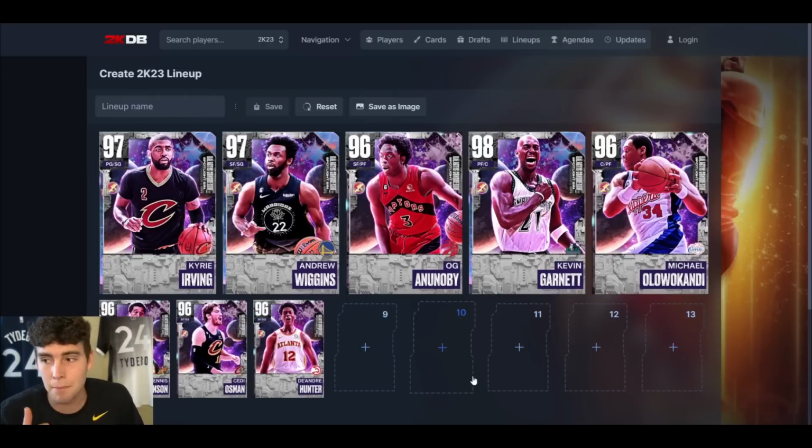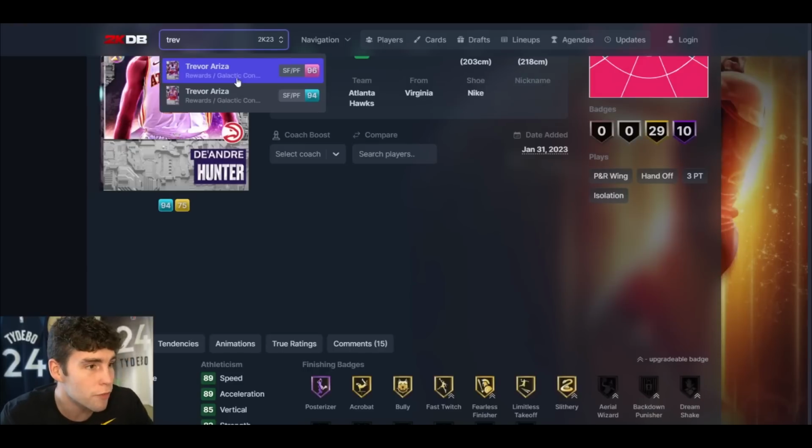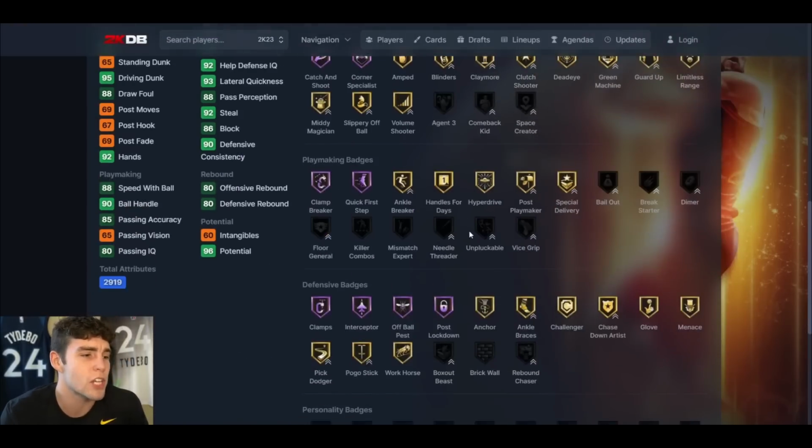Southwest Division, you're looking at Matt Bonner, Dorian Finney-Smith, or Trevor Ariza. Those are your options for the Pink Diamonds to run at that power forward position. Now, for me personally, let's look at Trevor Ariza first. Can he run the 4, or can we move OG Anunoby to the 4?